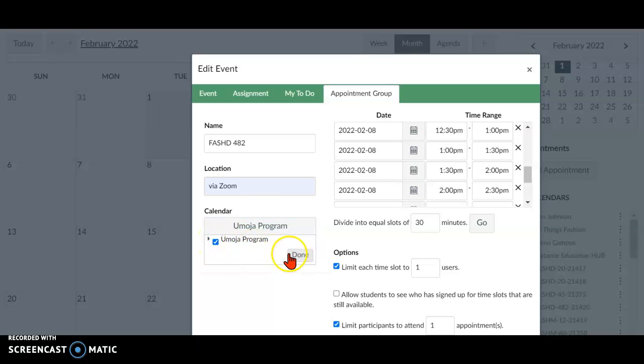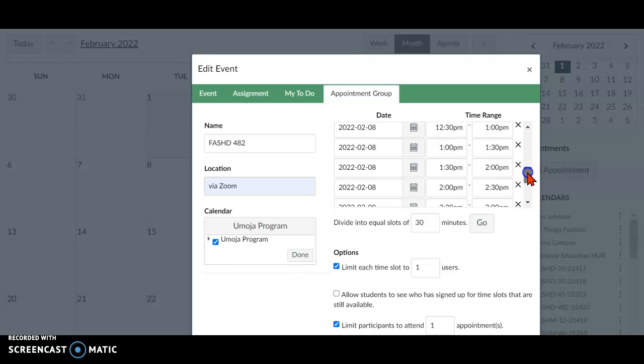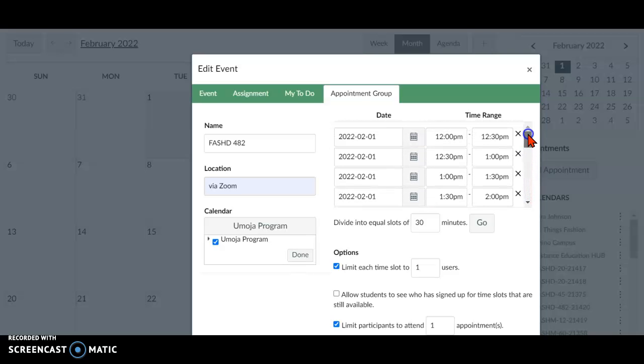I should have more calendars in here, but you should be able to select the class that you want to have the students see it in, because if not, all of your students in all of your classes will be able to see these appointments. Whether they'll schedule them or not is not likely. It's hard enough for students to even show up to office hours.